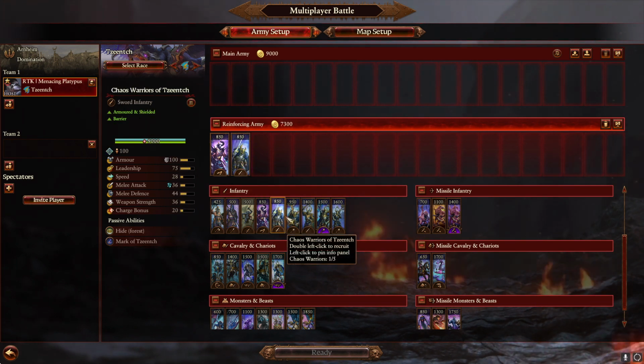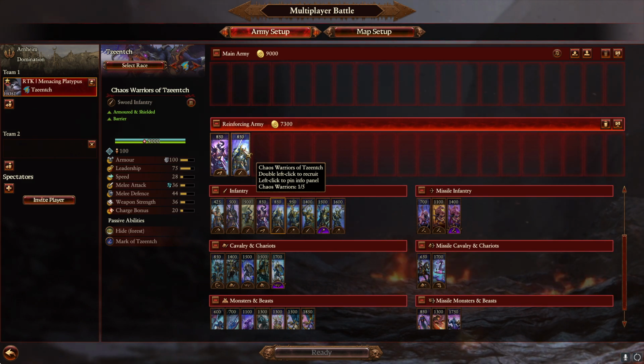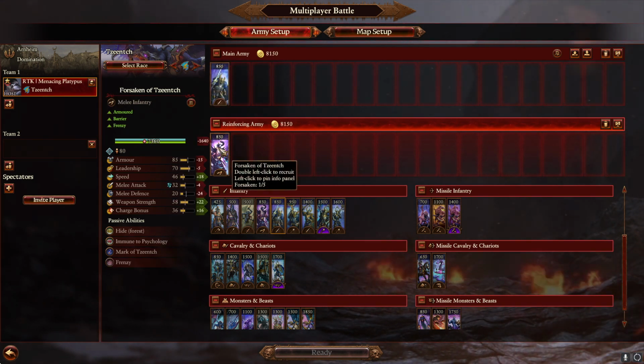As opposed to Chaos Warriors, who are a much more grindy option. Like I said, they're a more solid tanky unit, so I tend to bring them in my front line, and then I'll bring Forsaken as the reserves to get around the sides or just get where I need them to be faster.